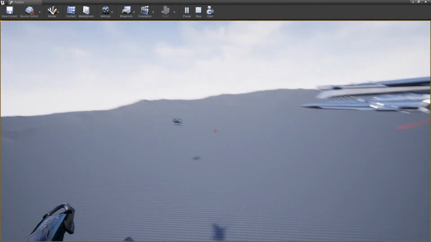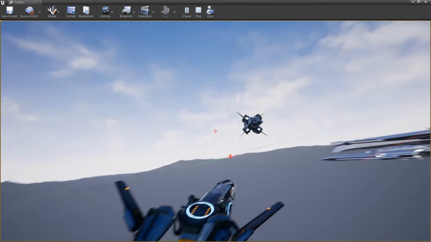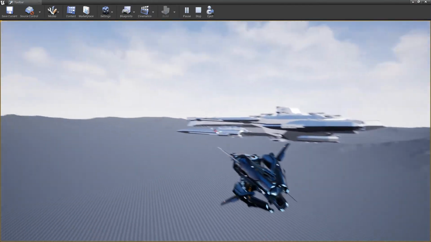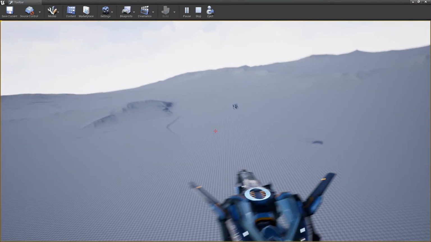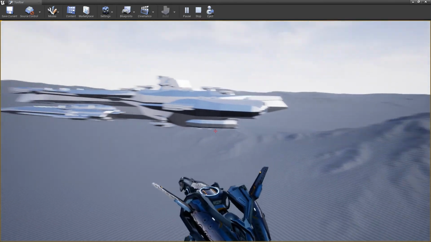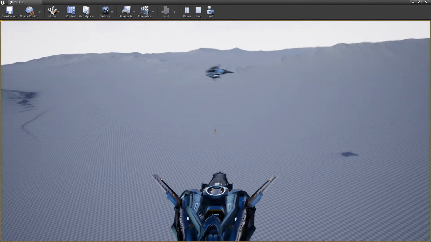So yeah, might want to have him slow down when he gets within range of the player. Oh yeah, right. I was going to code it so that once he gets within range of the player, he explodes. But right now he's just going to circle me, I think.